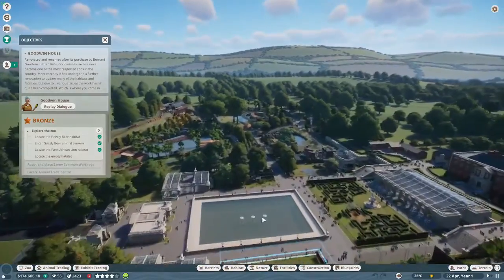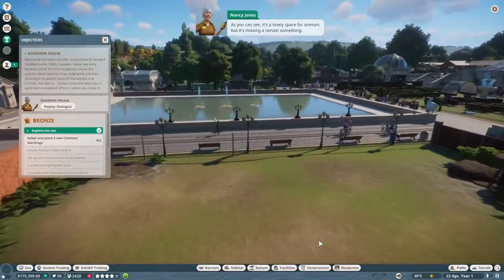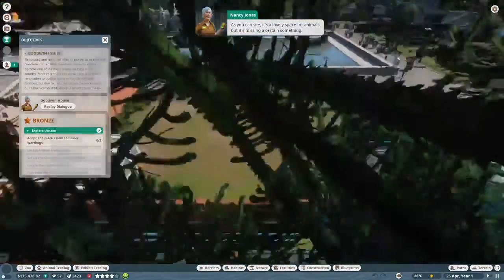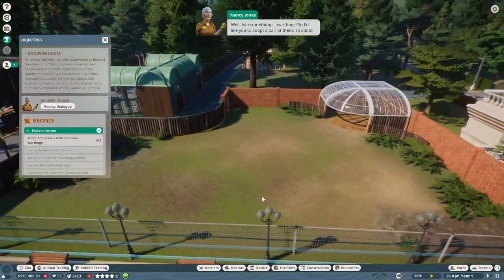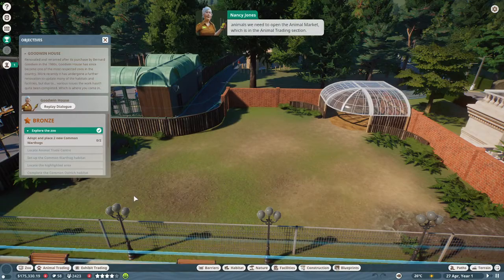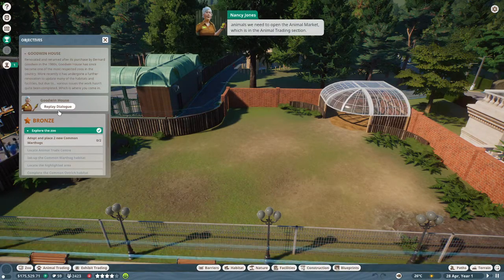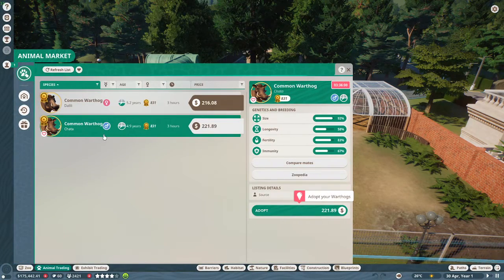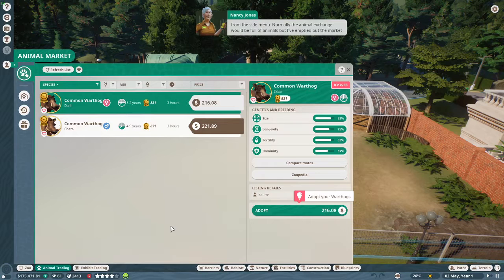Alright, an empty one is right here. That's pretty cool. As you can see, it's a lovely space for animals, but it's missing a certain something. Well, two somethings. Warthogs. So I'd like you to adopt a pair of them. To adopt animals, we need to open the animal market, which is in the animal trading section. There we are, a pair of perfectly splendid warthogs for our zoo. Just click on them and select Adopt from the side menu.